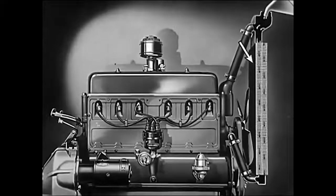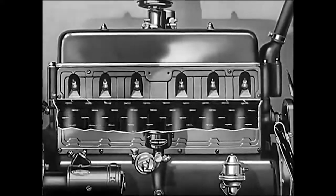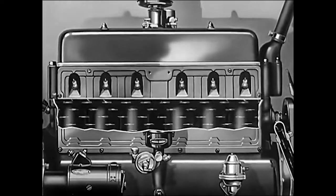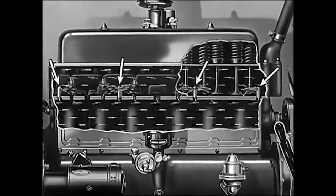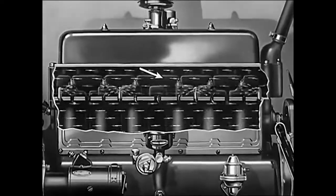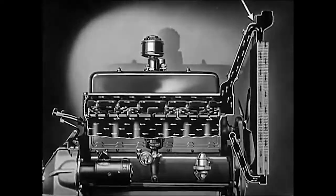The water goes down through the radiator, then to the water pump, which forces it on. Then it enters the engine. Once in the engine, this river of water flows first through the jackets around the cylinders, uniformly cooling the six cylinder walls. Next, the stream goes up into the cylinder head, where its direction is so controlled as to drive it against the valve seats. Leaving the valve seats, it circulates through the head, and after it has done all the cooling it can do, the water comes out through the hose at the top and flows back into the radiator.